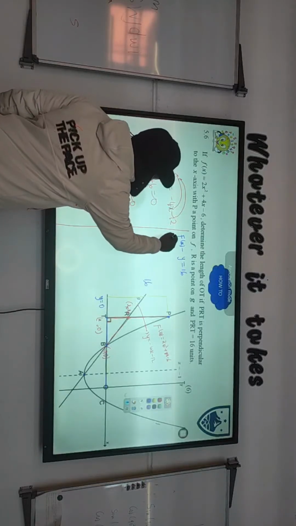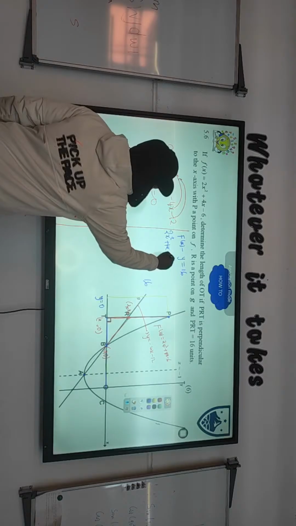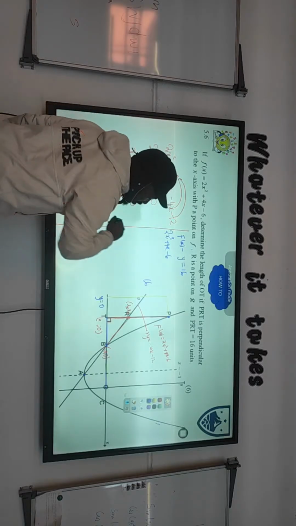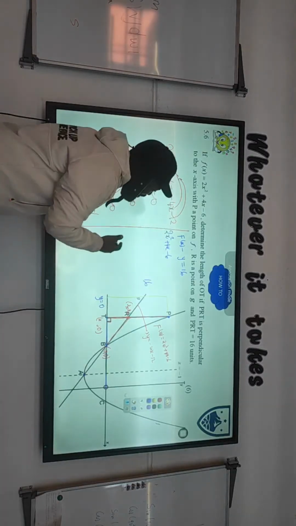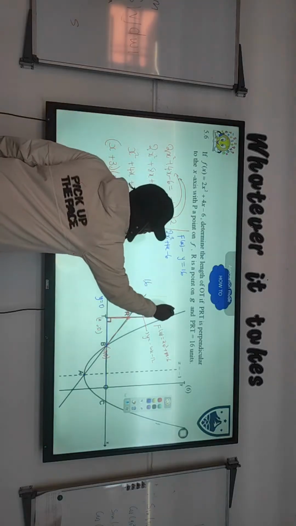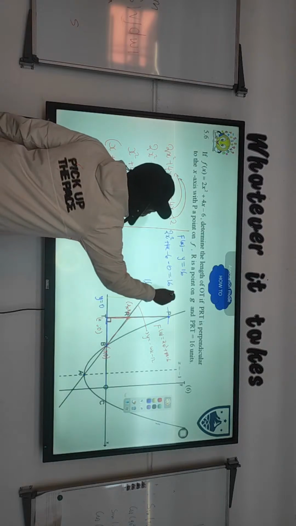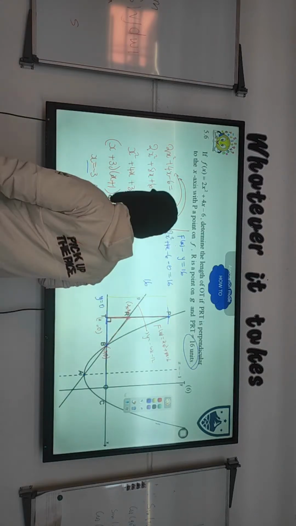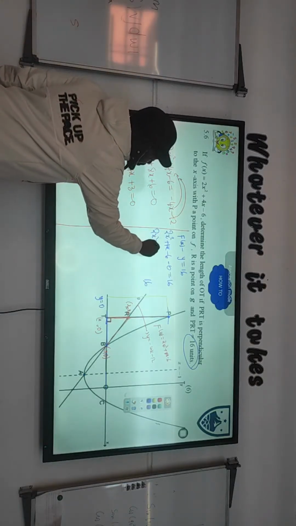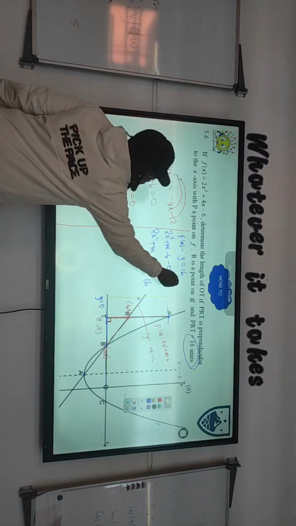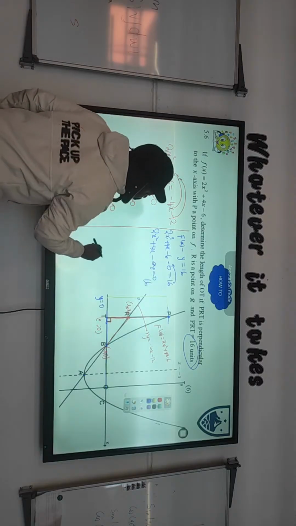So my f at x is actually 2x squared plus 4x minus 6. Remember, y is equal to 0. The equation of the x-axis is y equals 0. So I subtract the y values because this is just the y's, right? So minus 0 must give me 16, which was given to me as 16 units. And then this will be 2x squared plus 4x. Transpose this to the other side. I think it's going to give me a negative 24 equals 0.